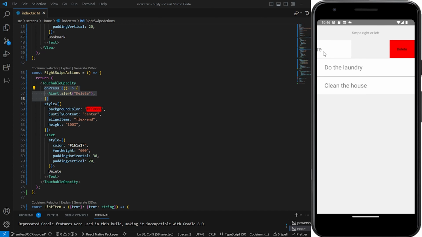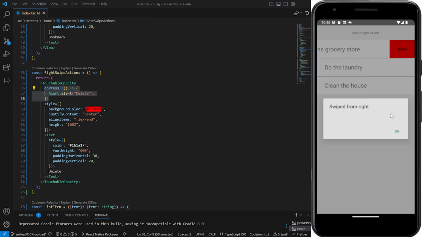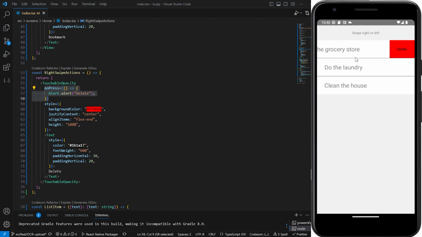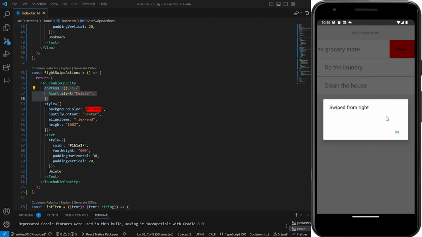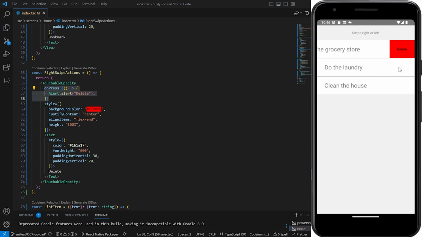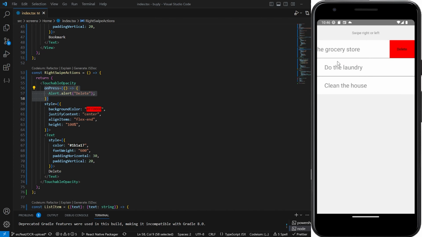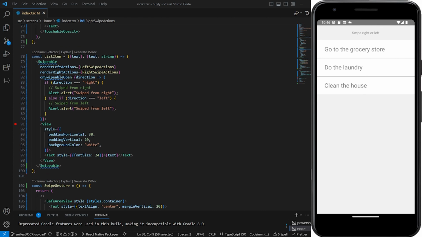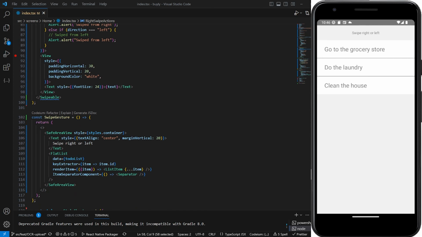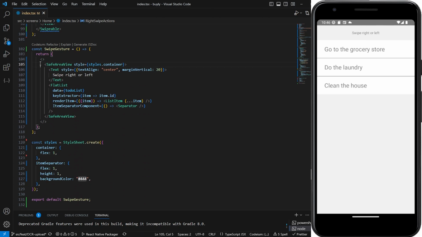Normally when they swipe, you'd have an alert, like are you sure you want to delete? Yes, no. And then give them an ability to delete here as well. So that's pretty cool. I just wanted to go through this swipeable animation or gesture in React Native and show you how you can actually implement it.